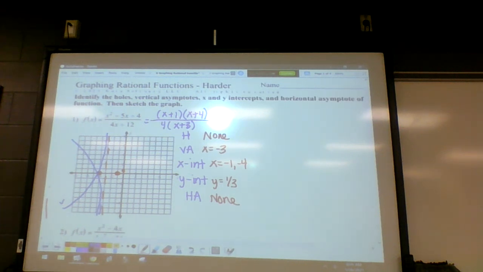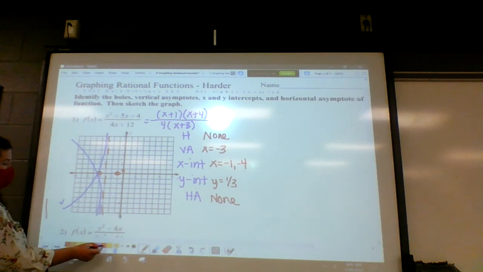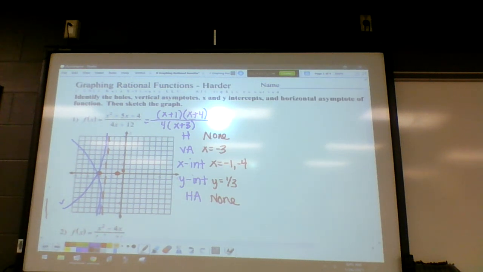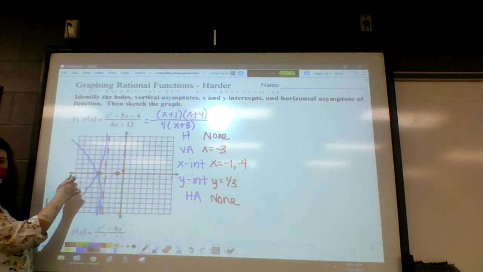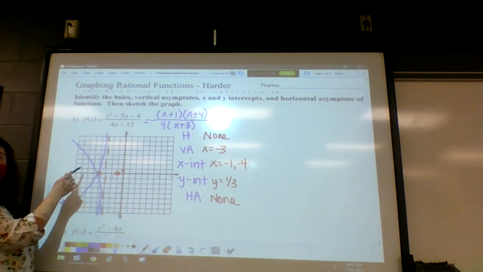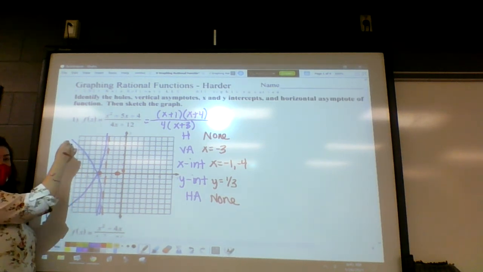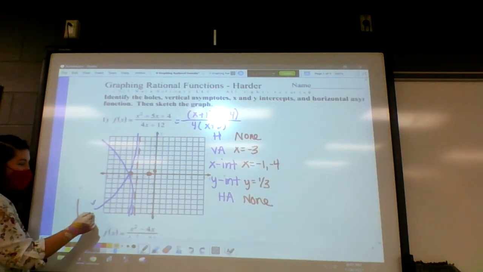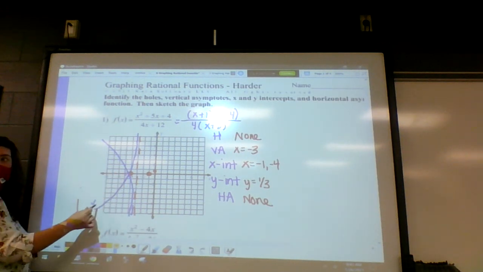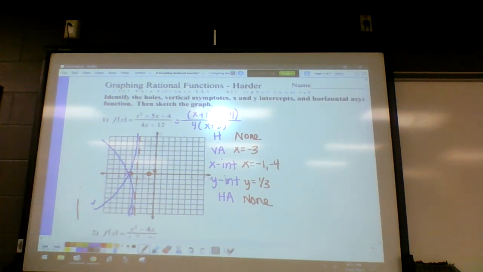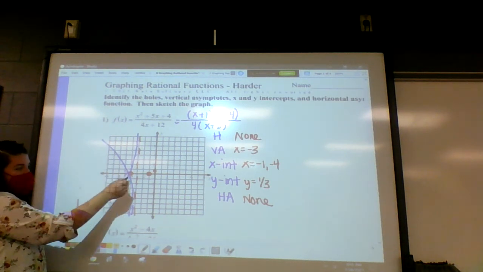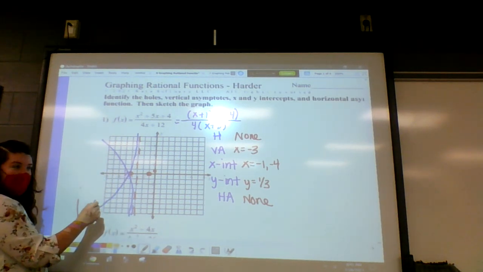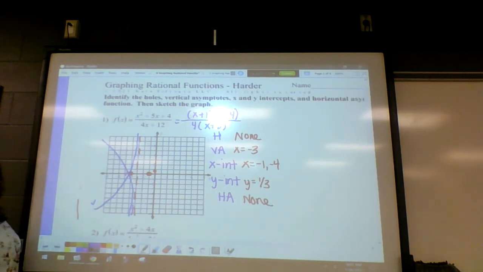A little bit more work. You're going to see right now. All right, so what we're going to do is pick one of the x values over here, and we're going to decide, is that y value a positive number, in which case it would be up here, or is it a negative number, in which case it would be down here? Does that make sense? Kind of what we're doing? We're going to pick one of the x values, decide if its y value is positive, which would make it this graph, or if its y value is negative, it would make it that graph.